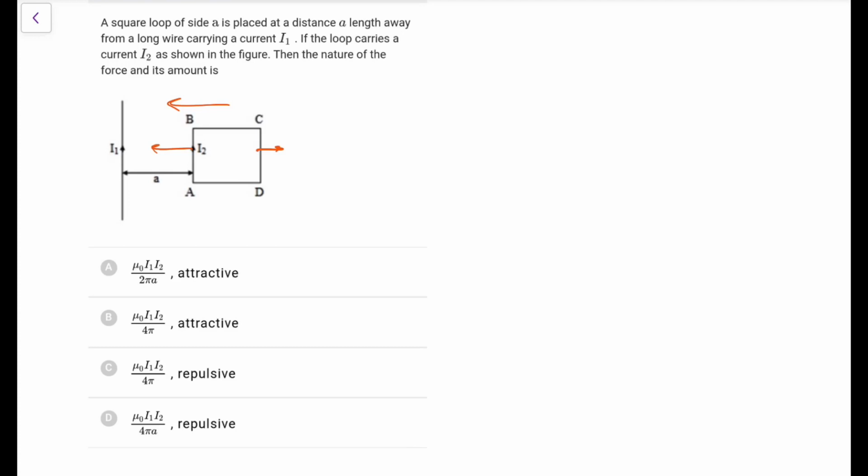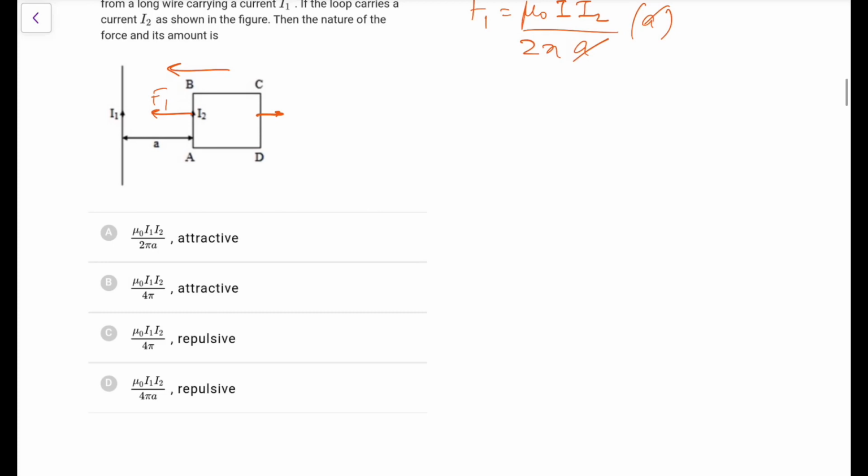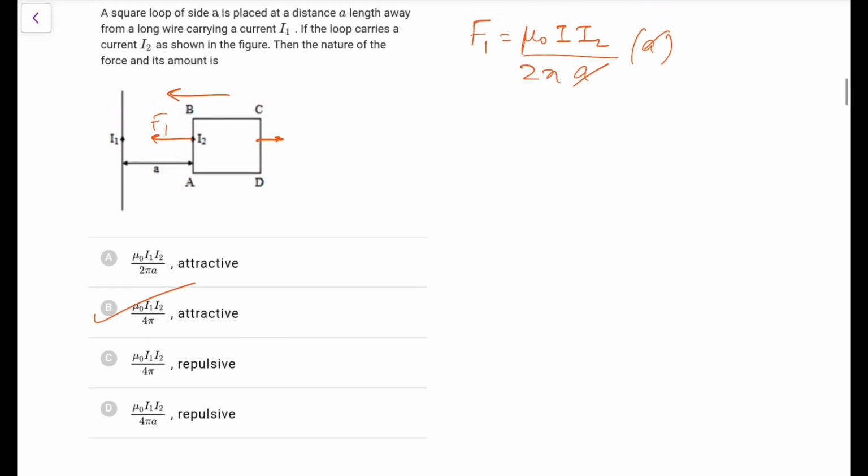Now, going by the expression of force, first of all, this attractive force, let's call it F1. So F1 would be mu naught I1 I2 upon 2 pi d. d means a, into length a. So we will get an option with no a inside, since dimensionally it is wrong, so it will be directly this. I can also solve it like this. F2 would be repulsive, this would be mu naught I1 I2. The gap will now become a and a, this will become 2a into a. So you can solve it, subtract it, and you will get the same value.